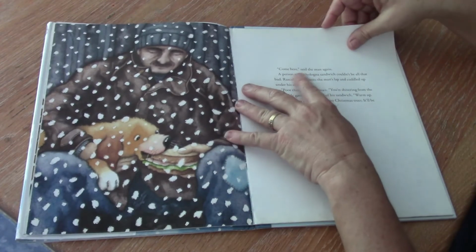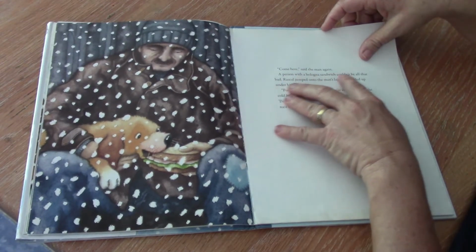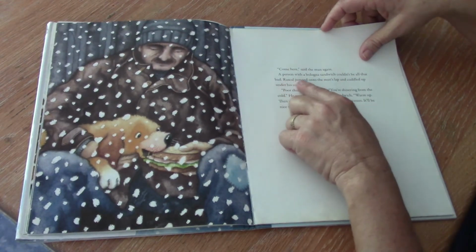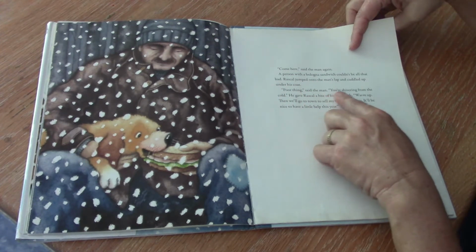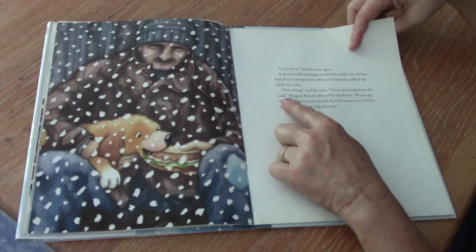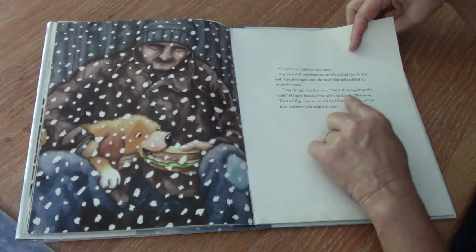"Come here," said the man again. A person with a bologna sandwich couldn't be all that bad. Rascal jumped into the man's lap and cuddled under his coat. "Poor thing," said the man. "You're shivering from the cold." He gave Rascal a bite of his sandwich.